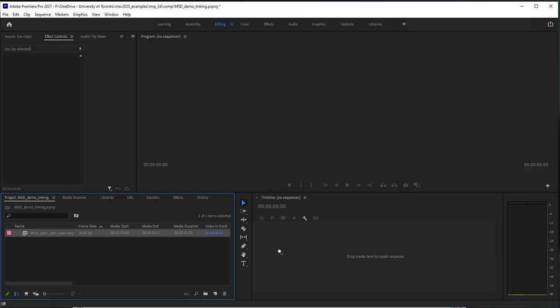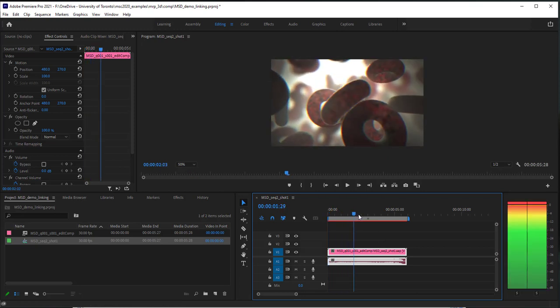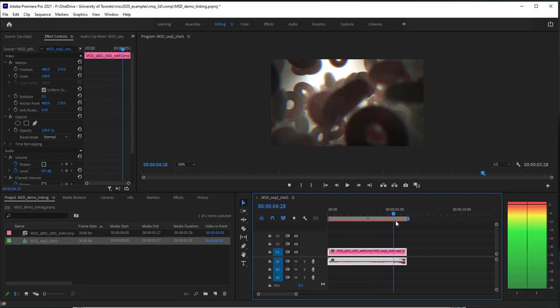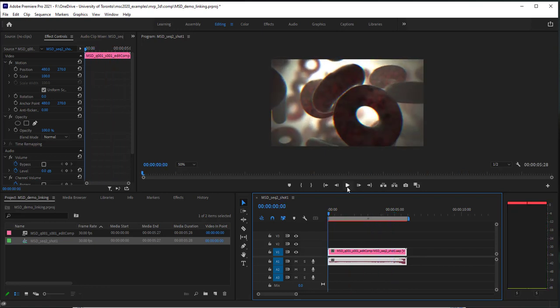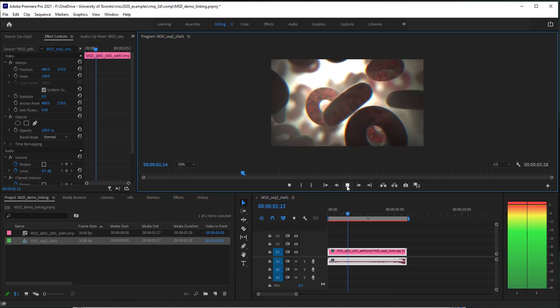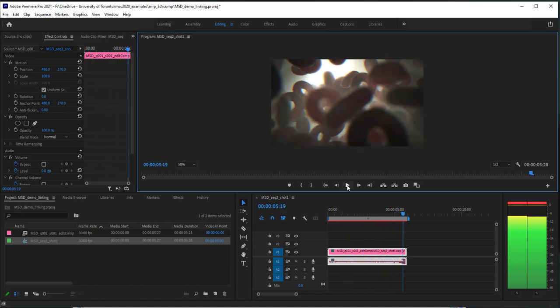Now if I just drag this over to the timeline, it will set up a new sequence with the settings according to this in terms of the ratio and frame rate and so on. And you can see now it's bringing it over. It's actually doing a pretty good job of scrubbing through. If I play, this is actually quite good. When I was doing this before, it was really poor performance, and it would get stuck at a certain point.